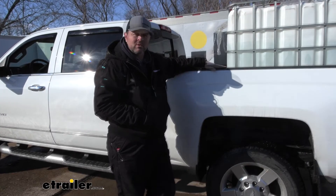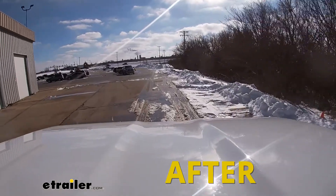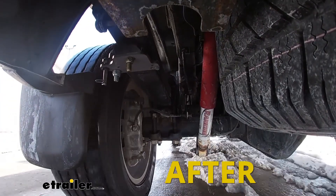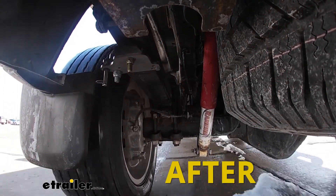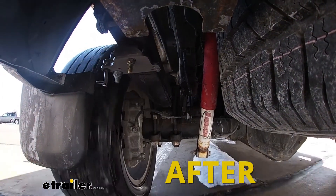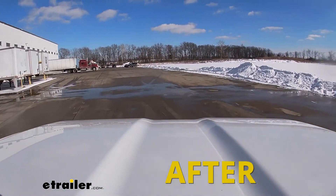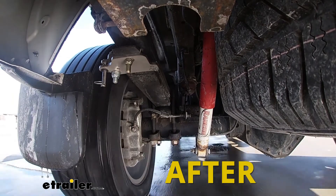Now that we have our stable loads installed, let's go ahead and take it back out on the test course. Now with the same weight and stable load engaged, this section simulates uneven terrain. You will notice we are not going to have as much up and down movement because the factory overload spring is basically pre-engaged and takes up the gap. Here in our slalom course, we have minimized our body roll. Having the overload spring pre-engaged allows the vehicle to stay upright and makes the ride when hauling the load much more enjoyable.